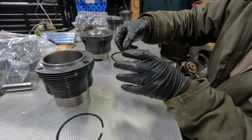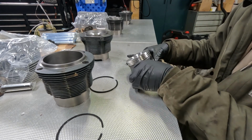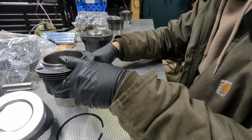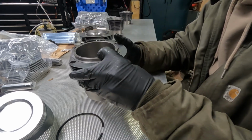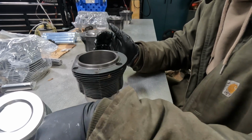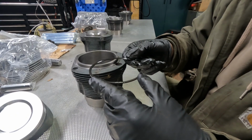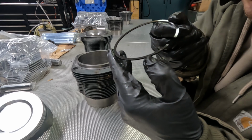Yeah, that goes on pretty easy. I don't know if I'll need that tool. And then this one, I think is good to go. Time to check these rings. So, best way to do that is keep this upright. This is the orientation that it's going to sit in the cylinder.